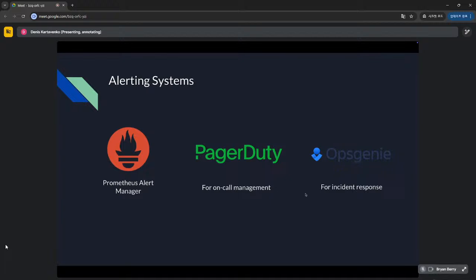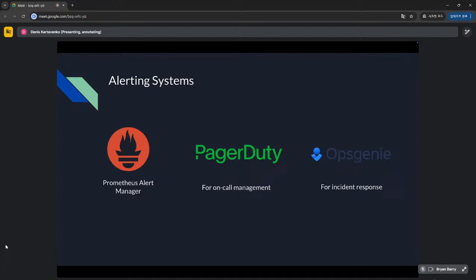And for alerting system, we can use Prometheus Alert Manager, PagerDuty software, and Ops Genie for incident response. It's an Atlassian solution. Alert Manager helps to manage all alerts in the Prometheus stack.